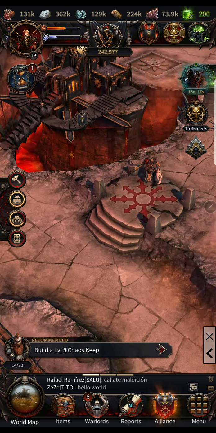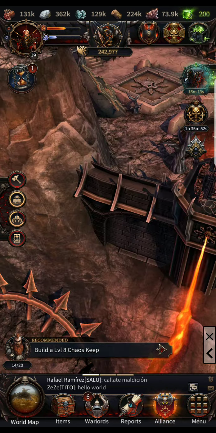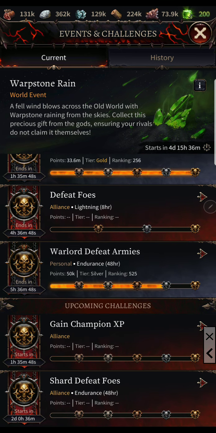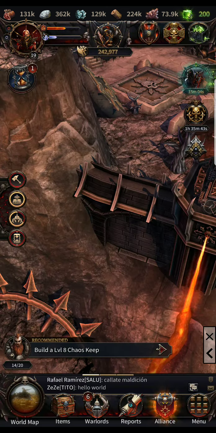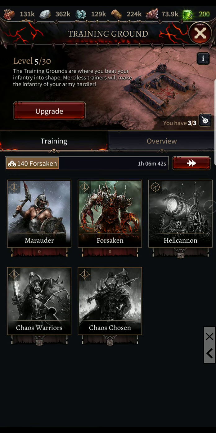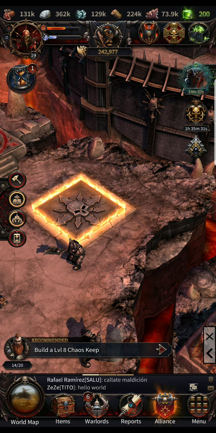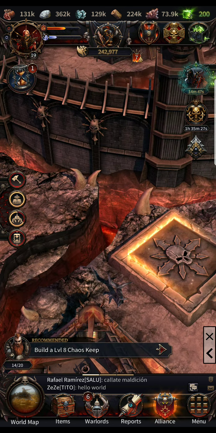So basically, to run it back down for you guys, you want to be doing these challenges over here by doing that rebuild thing. So if it says gain champion XP or gain power, or this conquest right here, you want to deconstruct your training ground, because that gives you the most power and the most hero experience. So just have that going on your auto clicker until that's completed. Make sure that you have the resources for it.